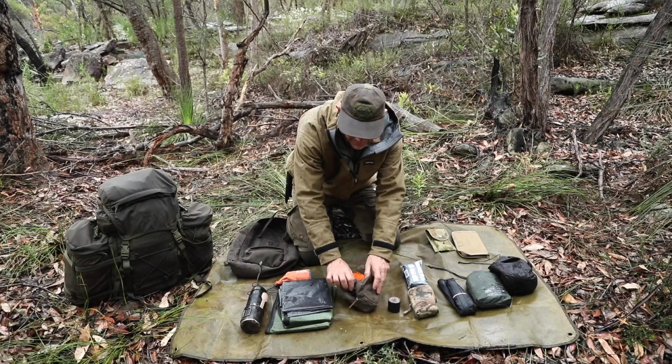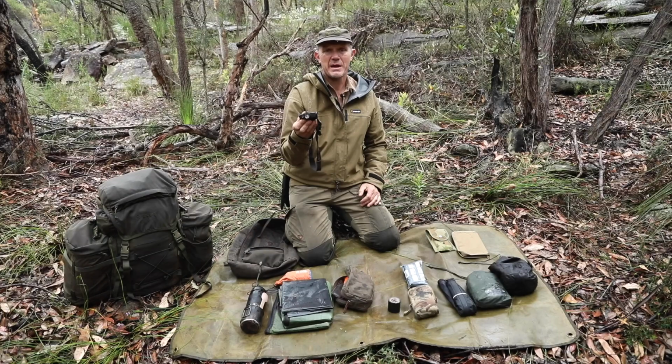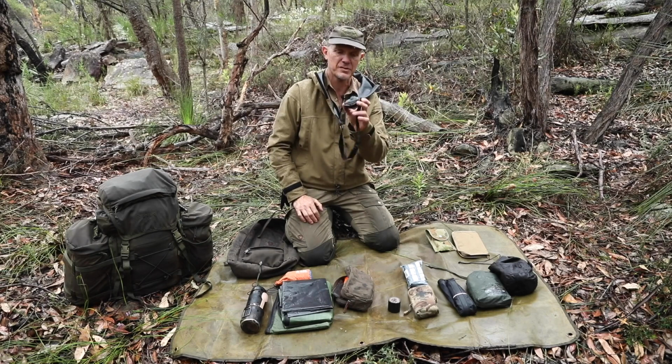I have a head torch. Very, very important. This is a Led Lenser MH4. Very good torch. It's USB rechargeable. They last for about 30 hours. I changed over to the Led Lensers a couple of years ago, and they're fantastic torches.